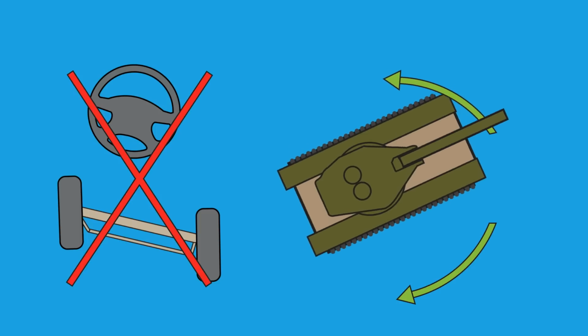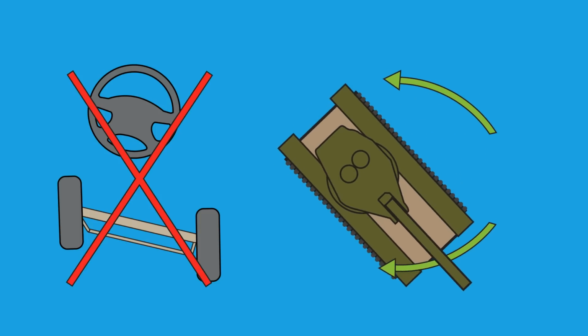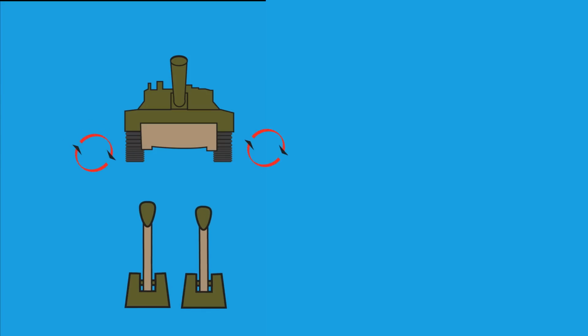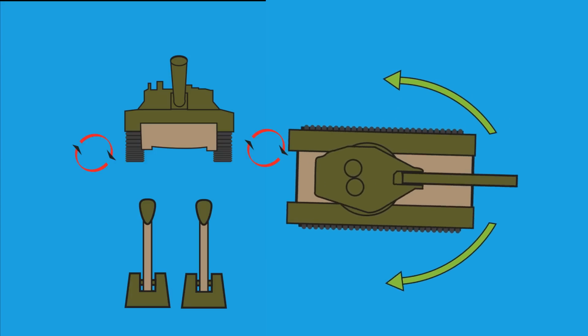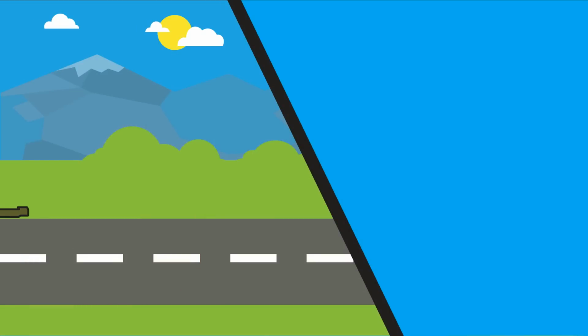Section 3. Steering. With no turning wheels, you might be wondering how, once you've started moving, exactly do you steer a tank? Most tanks have two sticks that operate either the right or left tracks. In order to turn, one side is locked in place while the other side begins to move, thus shifting the tank in that direction.